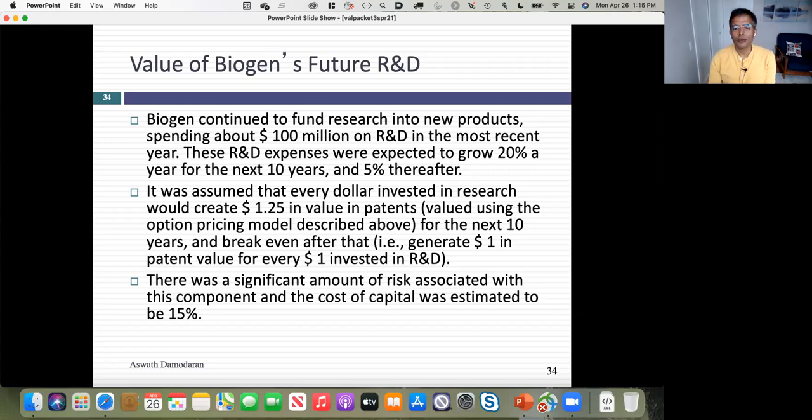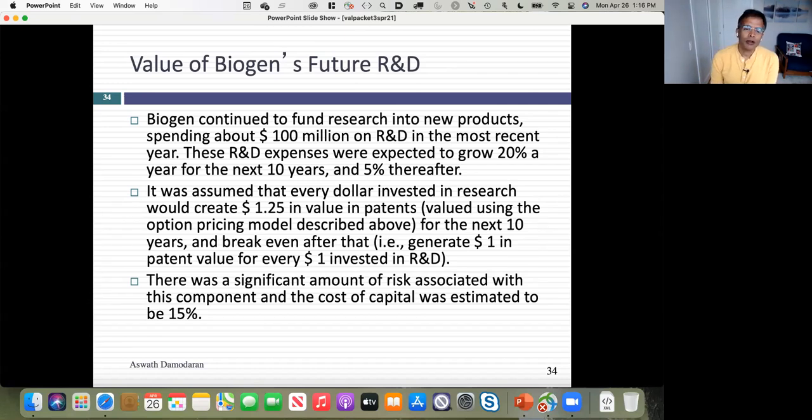Now, the question I had to ask was, is this R&D value creating, value destroying, or value neutral? How do we make that judgment? What kind of return on capital do I make on R&D relative to the cost of capital? If I make roughly the cost of capital, then I can completely ignore this third slice, because whatever I put into R&D, I will get back in cash flows. There's no net value created.